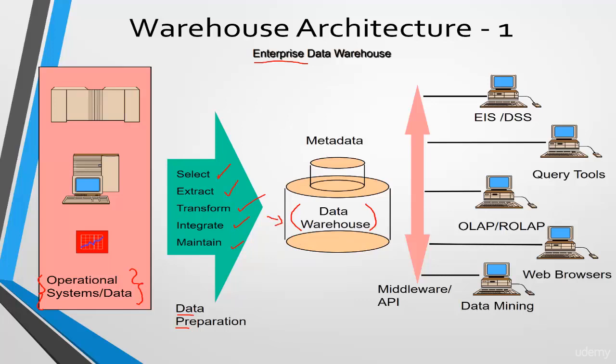Now, metadata sits on top of data warehouse, which is nothing but your business metadata, which was defined during your logical data model phase and the physical data model phase with an agreement between your data architect or an ETL architect and the business users or the SME. Right? So once the data is available within this centralized data warehouse or the enterprise data warehouse, you have multiple channels which can extract the data from data warehouse. Now you can use any of the middleware or APIs which are available, which will connect with n number of channels to the data warehouse database and serve different purposes, right?